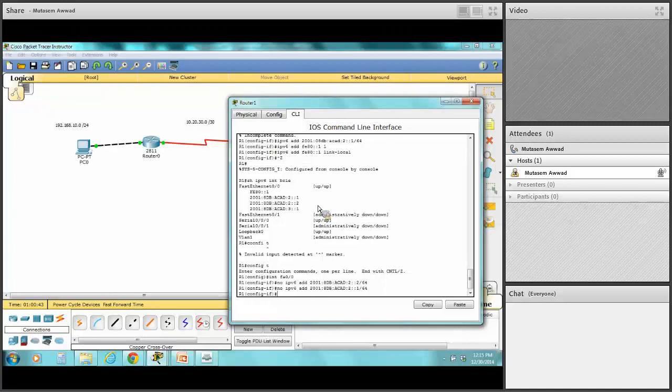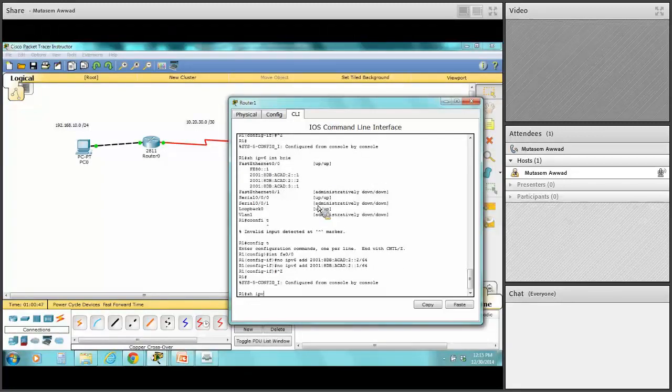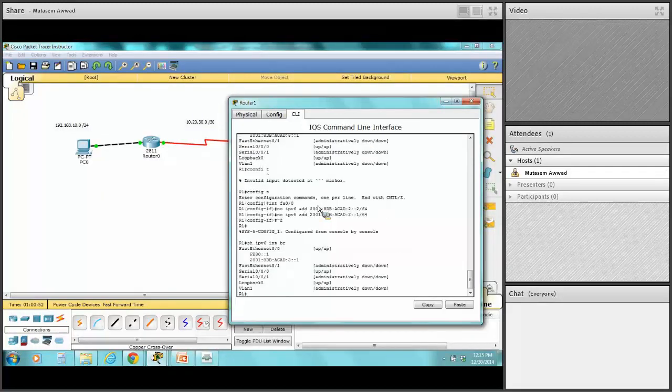So let me just make sure. Do show IPv6 interface brief. Okay, so I got subnet 3, 1, and he is the first one. Good.